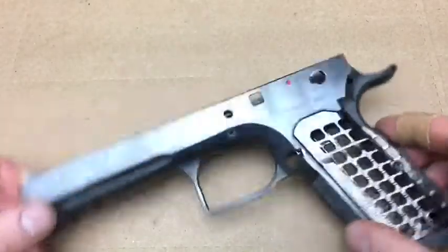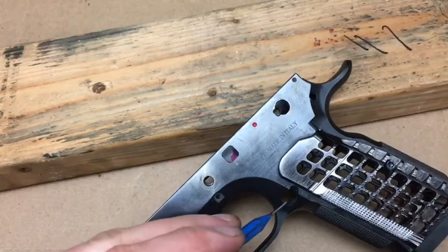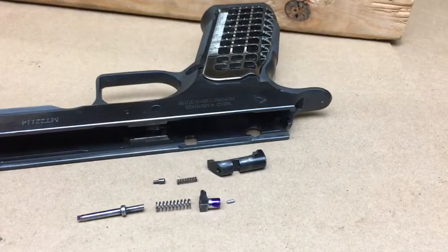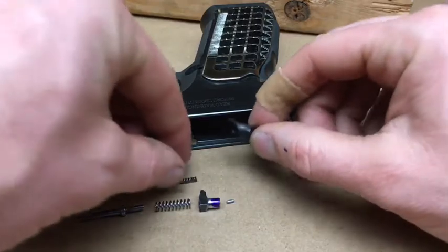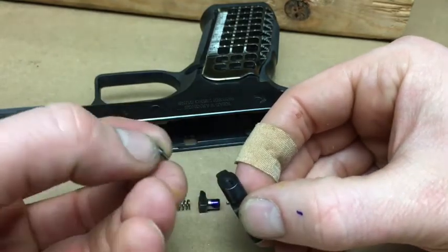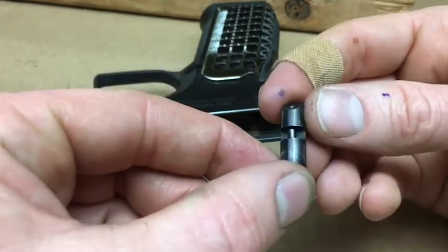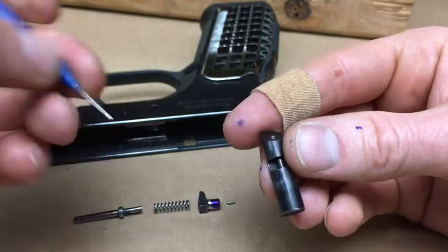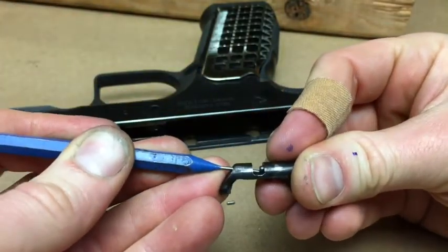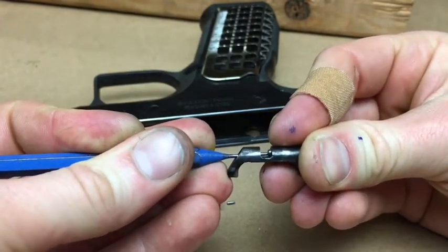On to reassembly. Step one in the frame is going to be your magazine release going in at the same time that you put the trigger bar plunger in place. These are the parts we're about to need. Go ahead and locate them all, get them all lined up. Spring and plunger, with the thin pointy head side down toward the spring, obviously, go into the magazine release and make sure that's all the way in there. We will later on be taking a punch and pushing it in this way until the head of the plunger is down all the way in where it bottoms out like that. You need a very thin punch for this, so go ahead and find you one.